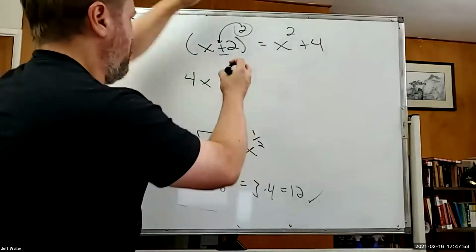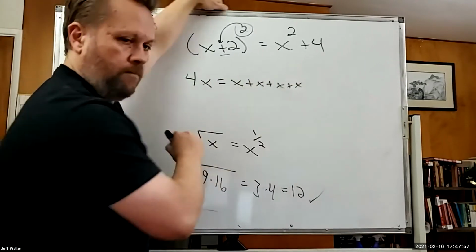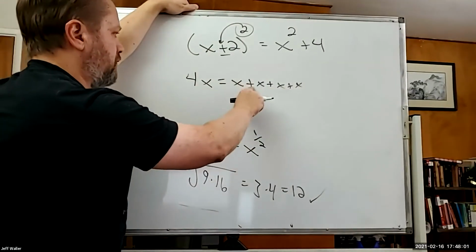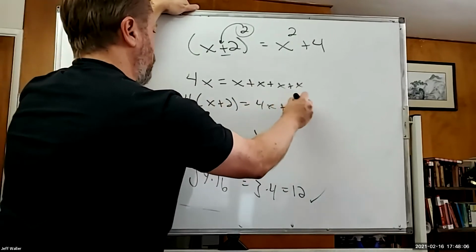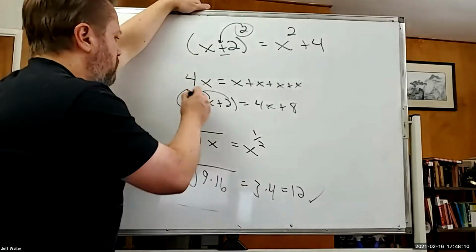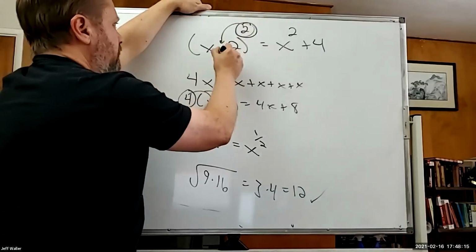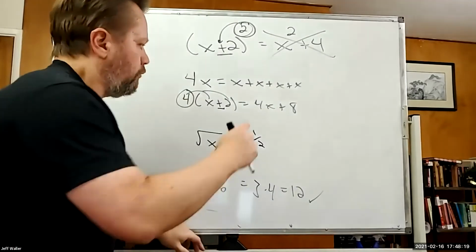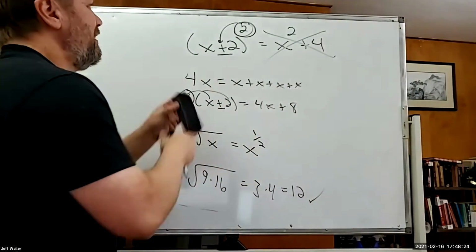Let me be careful. Isn't 4x x plus x plus x plus x? Right? So isn't a coefficient based on addition, which is why that plays well together? See how the 4 can just go wee? Easy, because this is based on addition. That is addition. This is based on multiplication. That's not multiplication. Oh, shit. And radicals are powers.